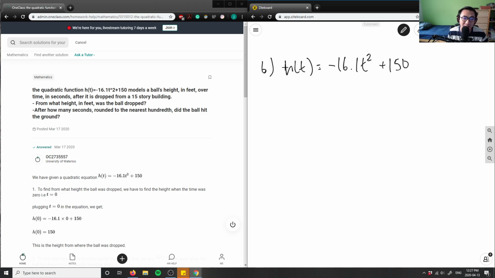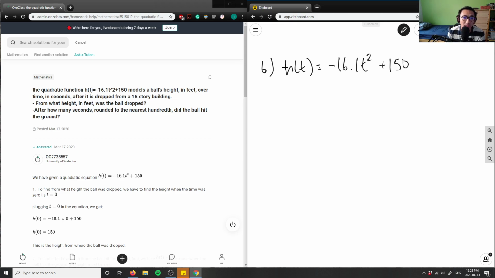It's asking from what height in feet the ball was first dropped. I'm assuming that at time 0, the ball is dropped. If you think about it, let me use my pencil as a ball. If I drop my pencil like this, the time starts recording the moment I drop it. So at time 0 is the height from which the ball is dropped. Then it falls, time starts, and once the ball hits the ground, the height would be 0.